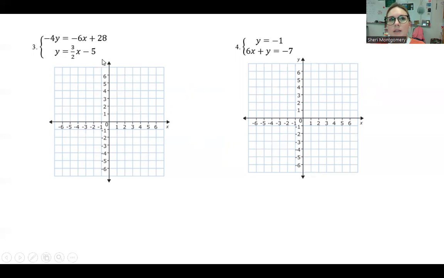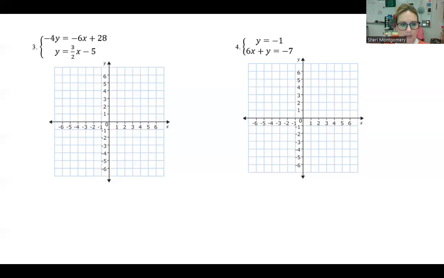For this one, the top one doesn't look fun, so I'm going to start out with the bottom one. And that's what I want you to do too. Even if you suck at rearranging these to graph them, I don't want you to get no points if you're like, oh, I don't know how to graph the first one, so I'm not going to graph it. Don't do that. At least graph one of them. Get some points.